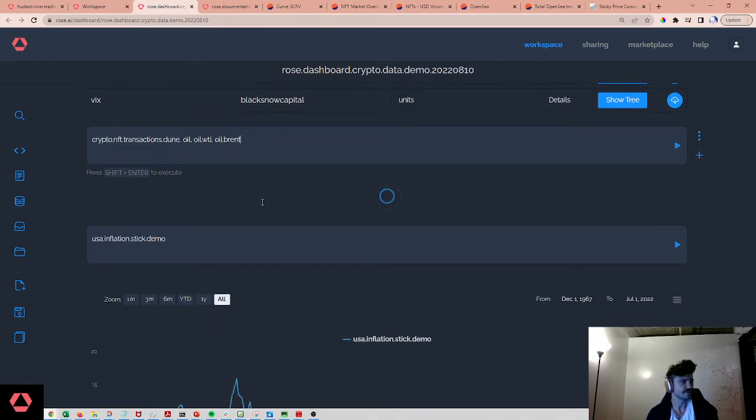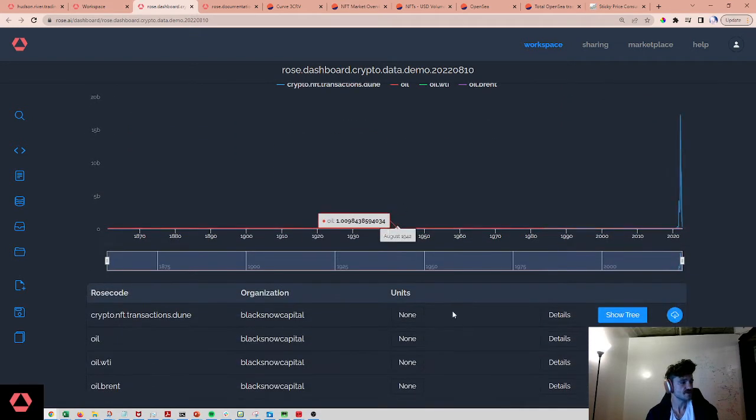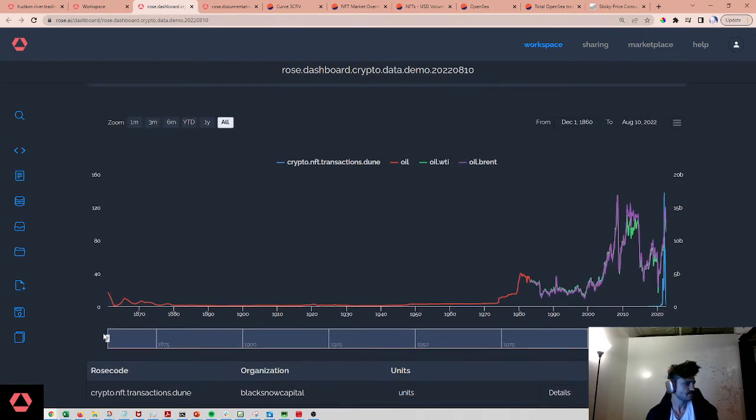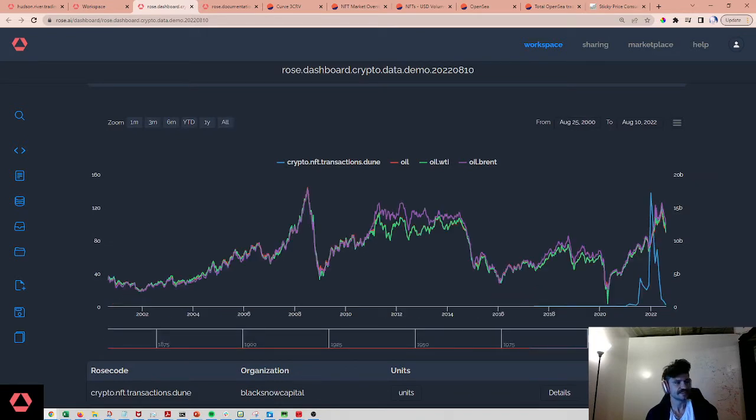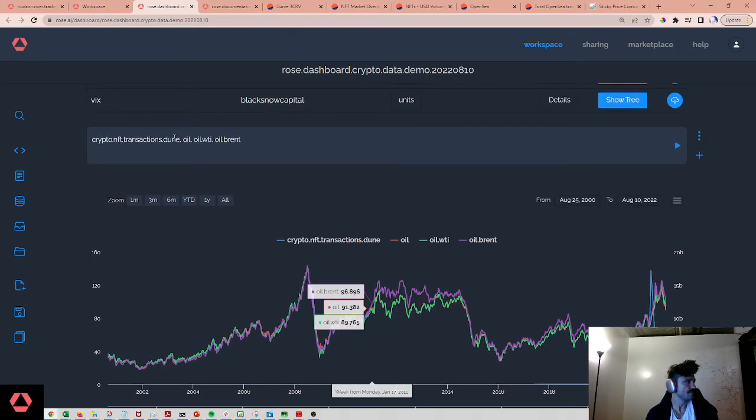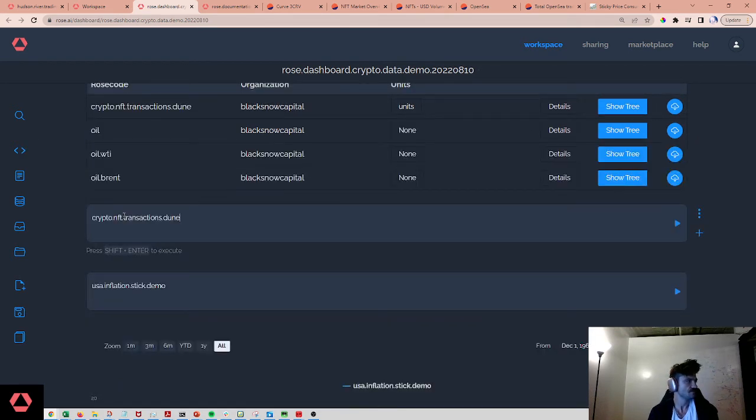Commas in between things allow you to chart multiple things on the same page. Let's take these transactions and put them in units. So we have oil back to 1800. Let's compare NFT transactions to USA stocks, the return of stocks in the US, and USA bonds.